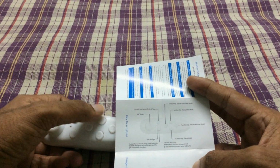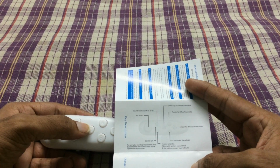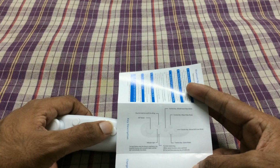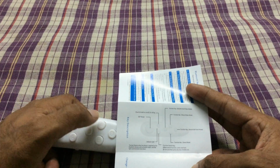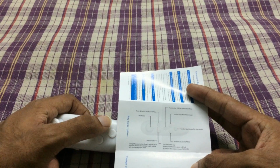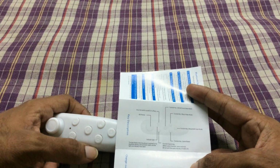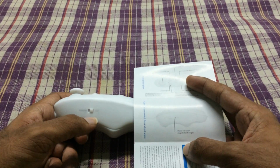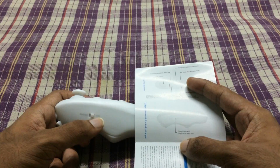So the A actually acts as a music or video mode, and the C acts as a VR or self-timer video mode, and finally the D acts as a mouse or self-timer mode. So almost two keys have the same functions. So this one, the A and D, has a self-timer mode, and A and C has a video mode, and to the left side we have this toggle switch to toggle between Android and iOS.